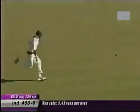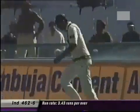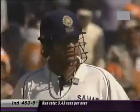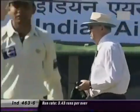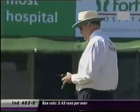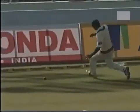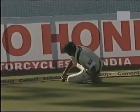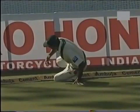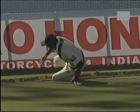Beautiful shot, lovely shot through the offside. Now this is a very, very fast outfield. Abdul Razzaq is making an effort, does well. Really good effort. This may just pump them back into action. Just checking with the third umpire, but no problems, I reckon, there. No, in fact, that's a boundary, because just when he touches the ball, his leg has touched the skirting as well. So I'm sure boundary will be signalled.